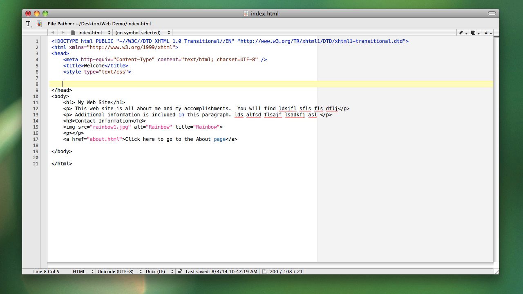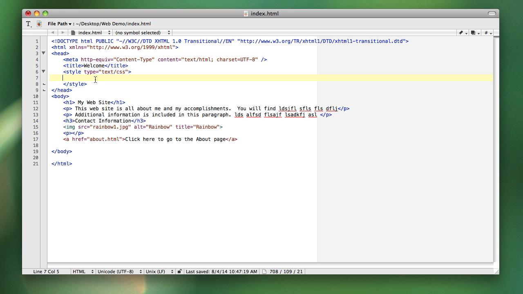I need a closing tag for that, and that's going to be style, of course, with the slash. Now, I get in this habit of oftentimes creating the opening tag and the closing tag with the space in between, and then going back and filling in, rather than trying to remember that I need to add that closing tag. That way I'm always sure I have the opening and closing part of that.